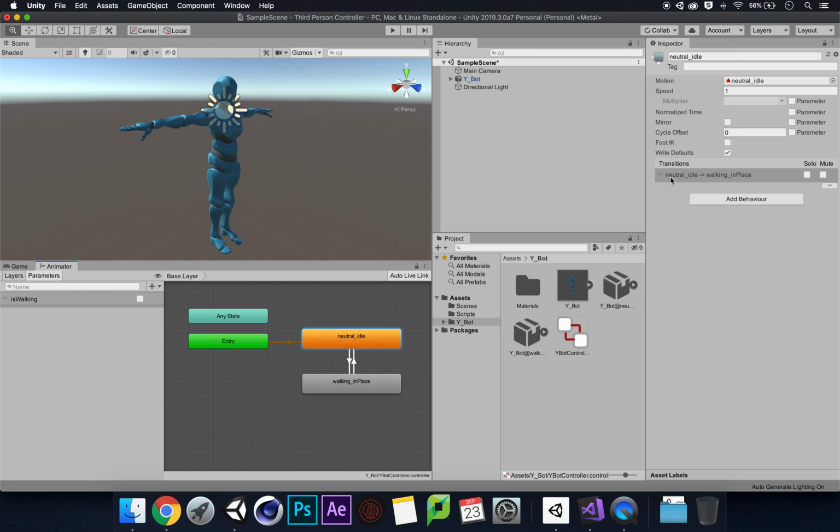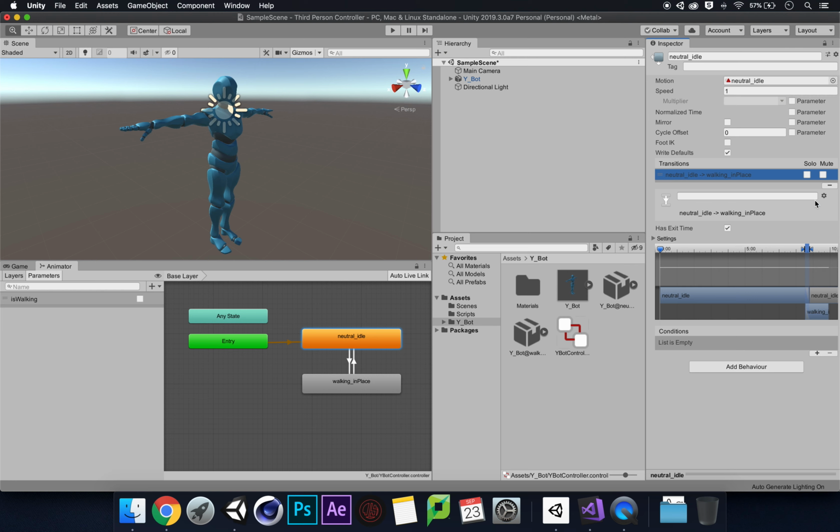We can look at our transitions. Yep, that's good. Idle to walking, fantastic. So what we're going to do, we need to add a behavior. If we add a behavior, oh, actually, it's all changed. We could probably add a behavior. Could we type in "is walking"? Is that going to pop up? Cool. There we go. So once we click onto there, we can see we've got our animations. Once we click on our transitions, there we go. And we can see our fade in from walking back to neutral idle pose.